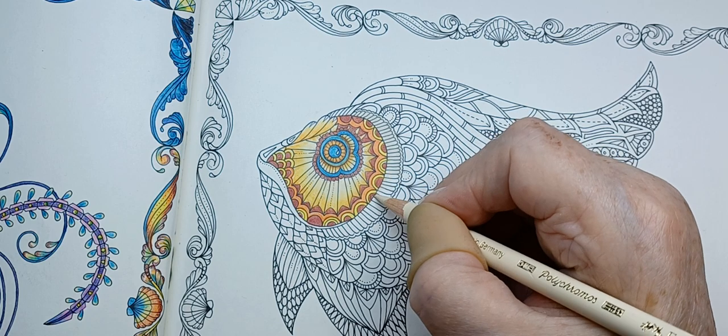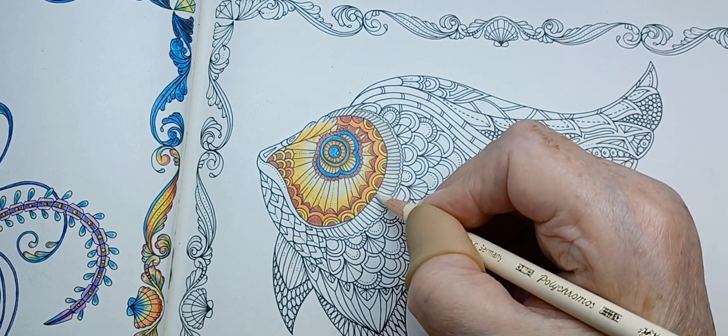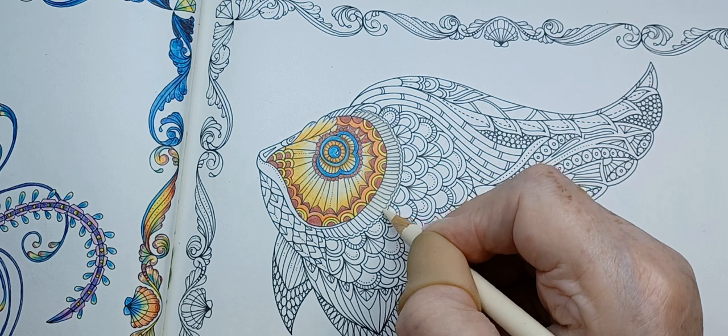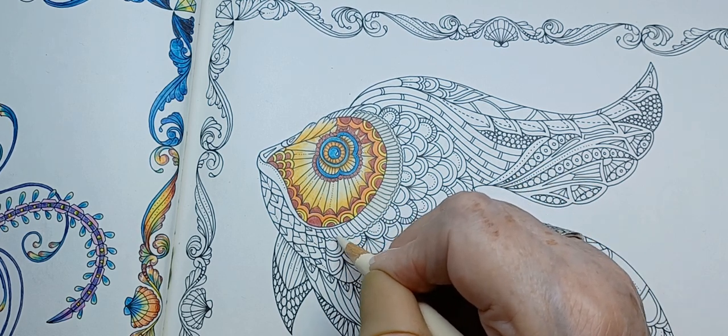Oh, I know what we're gonna do. Oh, you'll like this. This is pretty, like this ivory, and then put that turquoise in here. And on top of this ivory, it is really pretty.